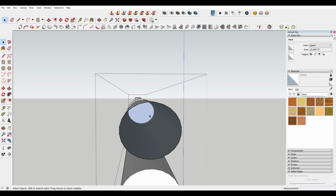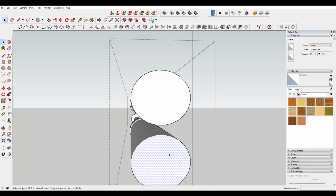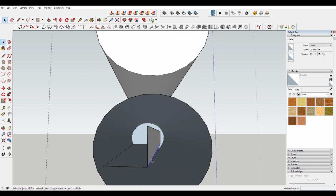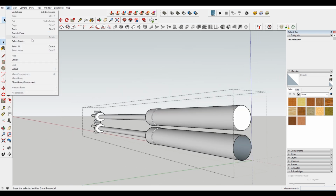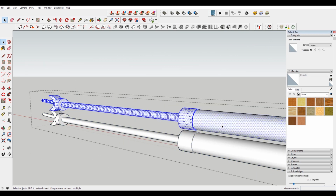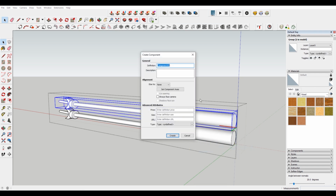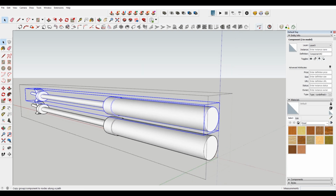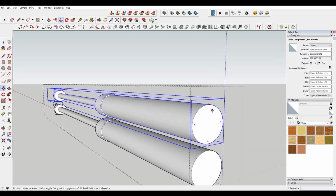So basically what I want to do in this process is just make it so that the computer can understand what the geometry is supposed to be. You know, sort of start to understand my intent. And then basically give it some hints. So if I paste in place here, so this is really basically the same thing. So if I group this and then group this, and then make this a component, I don't know what that thing actually is, but run this operation again, one internal face. Now you can see it says it's a solid component. So that is exactly what we want.